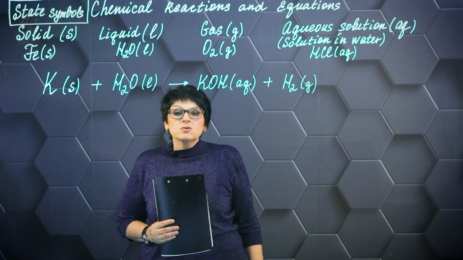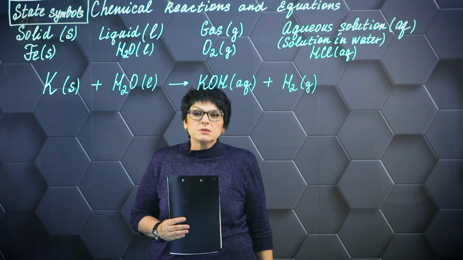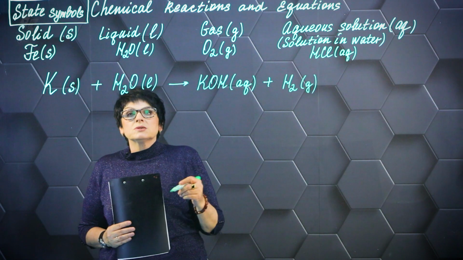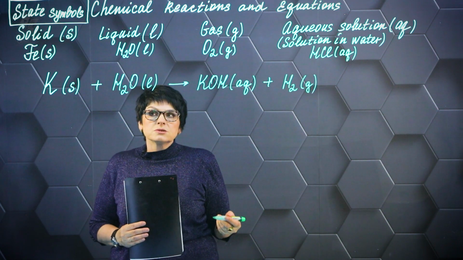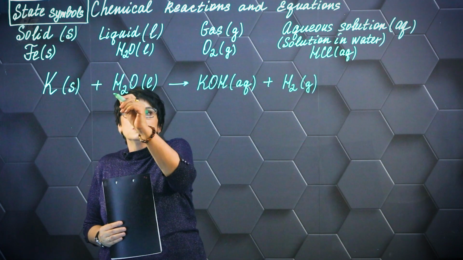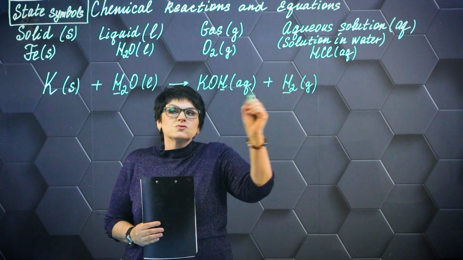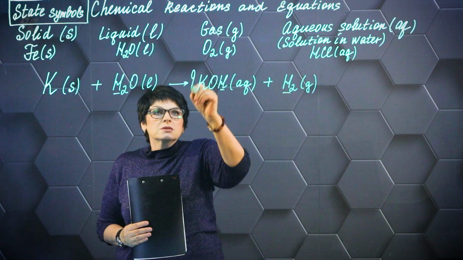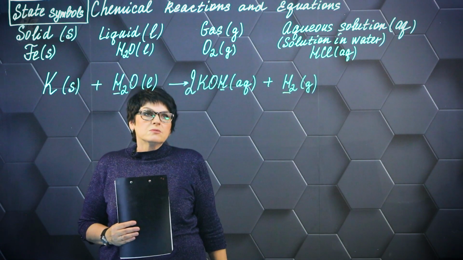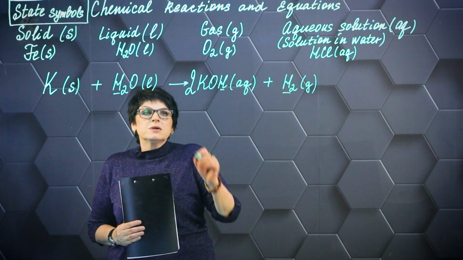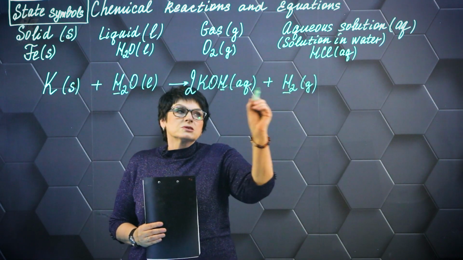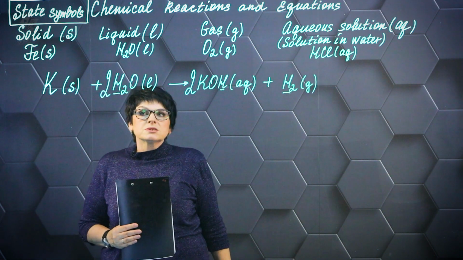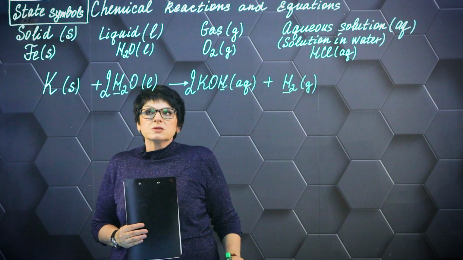However, we must not overlook the fact that every equation must be balanced, so we will need to balance this equation as well. Let's recall that we work with the element whose index is greater. This element will be hydrogen. We've got hydrogen on the left side, it's an even number 2. On the right side, it's 3, an odd number. Then we put a coefficient of 2 in front of the formula. Now we have 2 hydrogens on the left and 4 hydrogens on the right. So before the water formula, let's put a coefficient of 2 so that there will be 4 hydrogens.